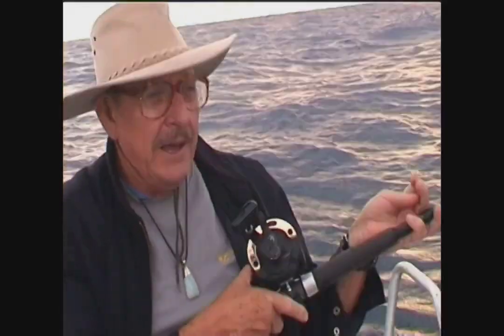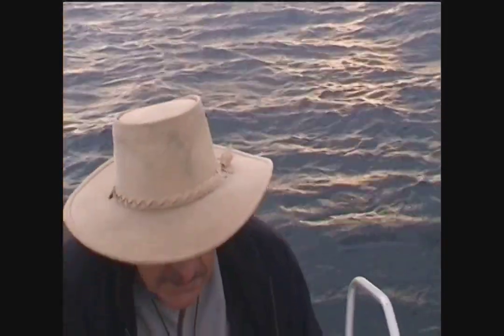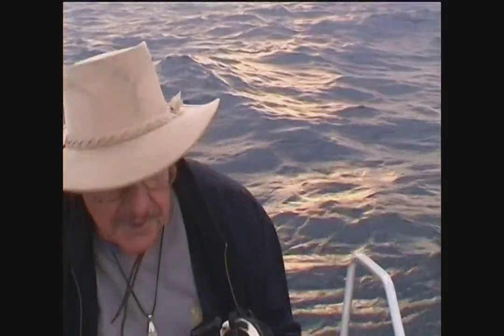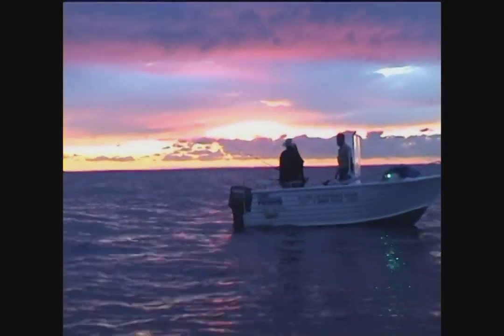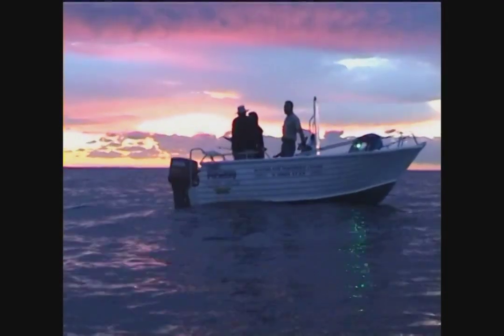Now, there's a little bit of swell out here today. It's about a metre, metre and a half. But you've got to get used to that if you come to sea. One good thing about a deep-sided boat like this one, you've got no chance of falling over. Usually when you get short sides on a boat, there's a good chance you're hitting at the back of your knees and go head over turkey into the drink. This one you've got no hope. Somewhere good to hang on to.